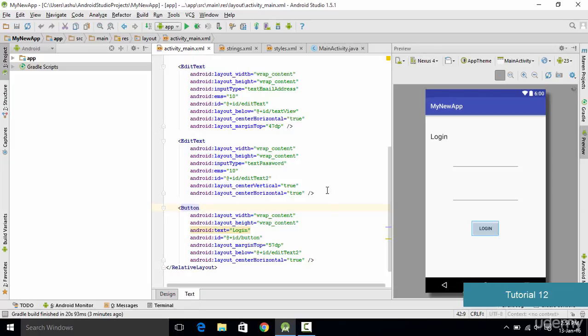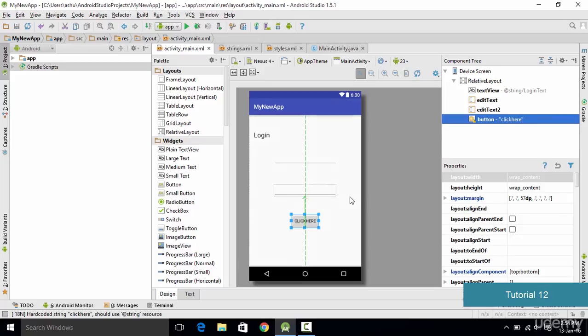So if you open up your XML file, you'll see that the button lies over here. So as we want to change the text of this login button, we could simply select this property of Android, which is Android:text, and it is going to change the text for us. So let's say if you want to change the text from login to, let's say, click here. So we simply type in click here, and as you could see, the text has been changed.